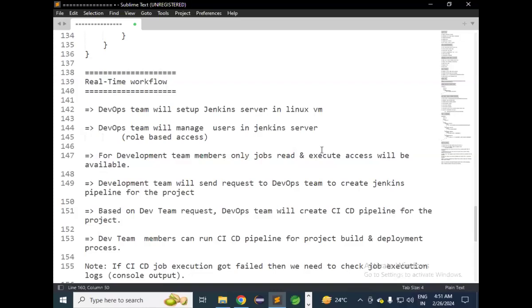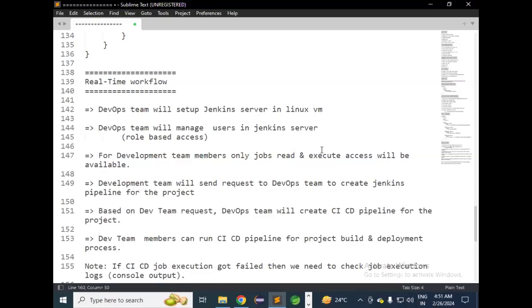As I am a developer, I don't have all the access permissions in the Jenkins server. My project has a dedicated DevOps team. When we want a pipeline, we will send a Jira ticket to the DevOps team to create the pipeline with our manager approval. Then the DevOps team will create the pipeline and they will revert back to me through the Jira ticket. Then I will test the pipeline by deploying the sample code. If it is working, then I will close the Jira ticket.